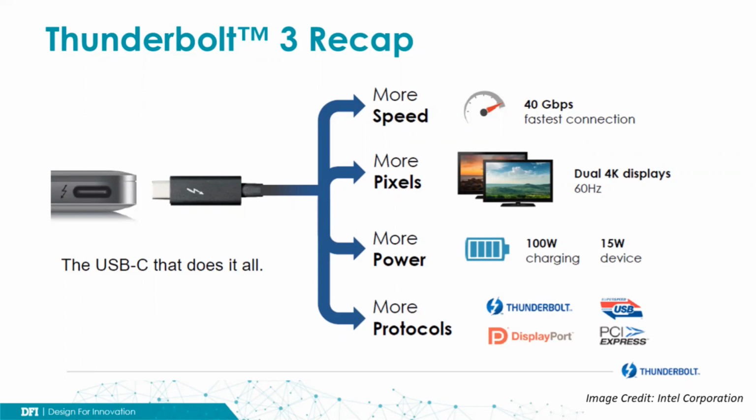USB Type-C supports up to 20 gigabits per second transfer speeds, and Thunderbolt 3 can support up to 40 gigabits per second. Thunderbolt 3 has the bandwidth to drive up to two 4K 60Hz displays or a 5K 60Hz. USB Type-C cannot support external displays without DisplayPort alternate mode. Although with DisplayPort alternate mode, USB Type-C will support up to two 4K displays, but only at 30 Hz.